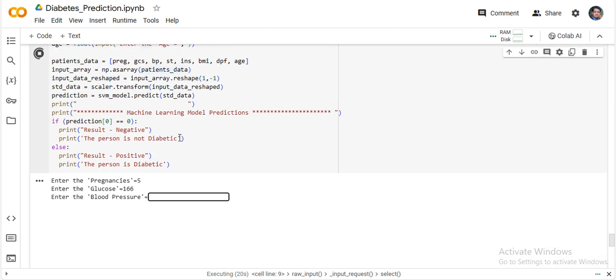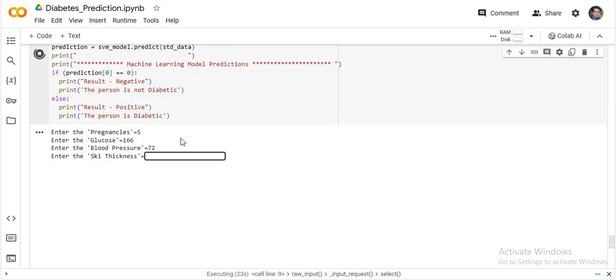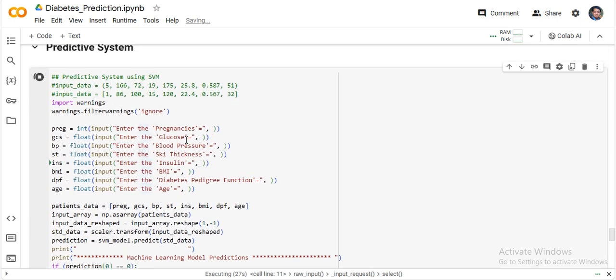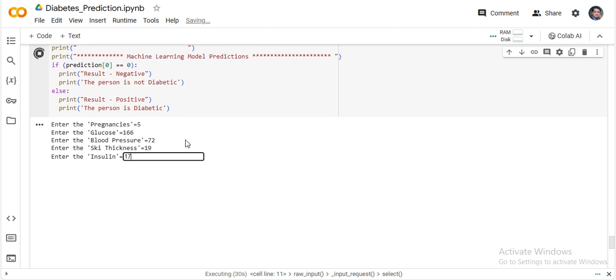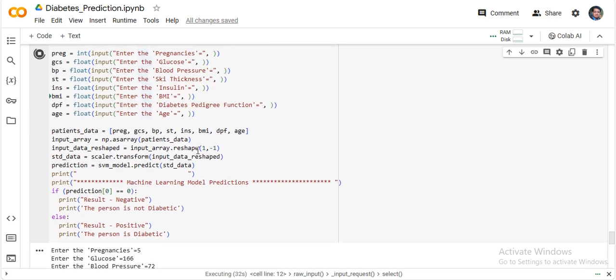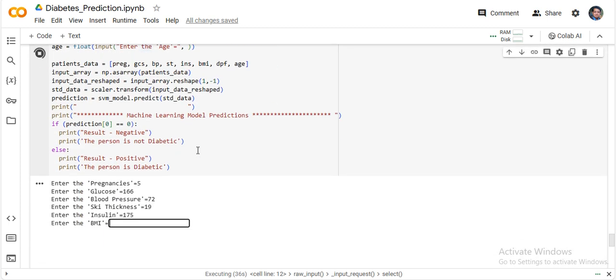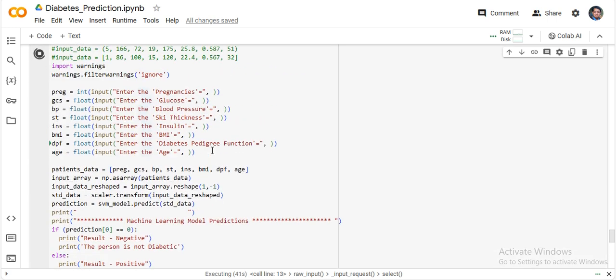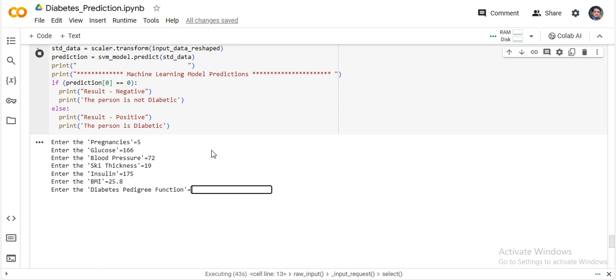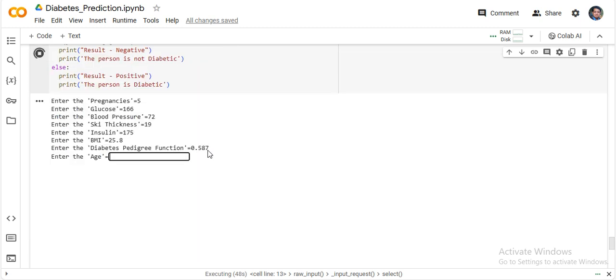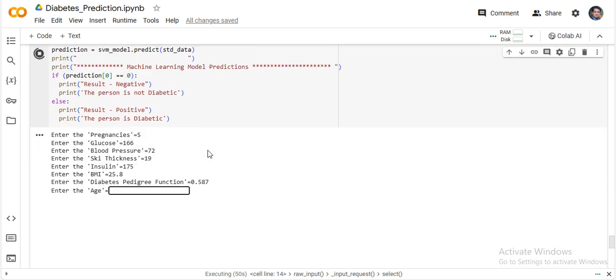Then 72, 19, 175, then 25.8, okay, 0.587, okay, and 51. Age is 51.